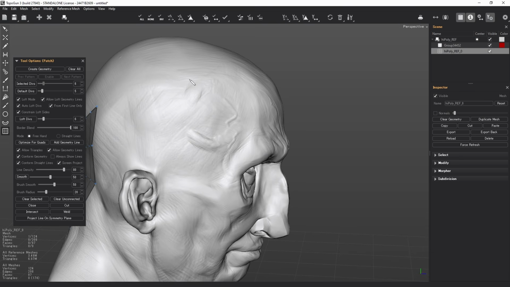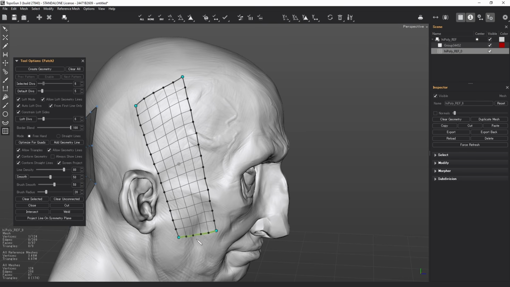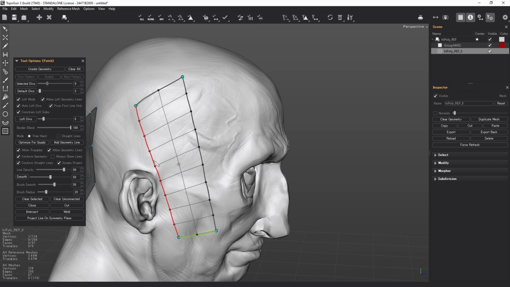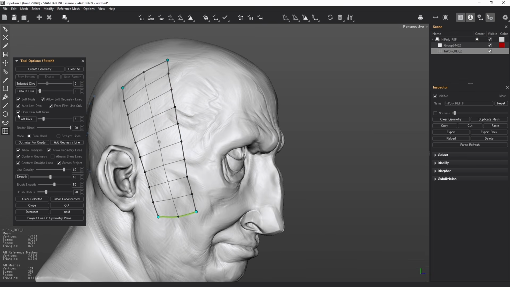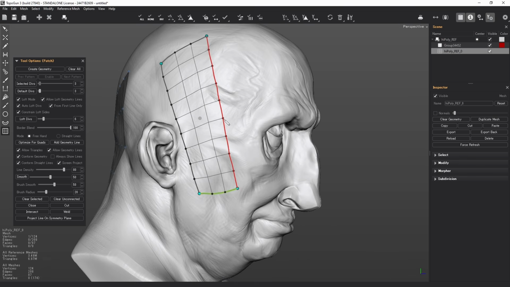What you can also do, you can just create one here, and then you can create one here, and it's just going to fill in the whole thing. And then obviously there's a lot less to fix if you need to do this. You can set this to 3 here, make sure this is set, or 2 here, and we can just reduce this to a certain amount. I kind of just eyeball this. You could, of course, just look at this in a more mathematical manner, but, you know, I'm not going to do that. So now you have really quick topology.